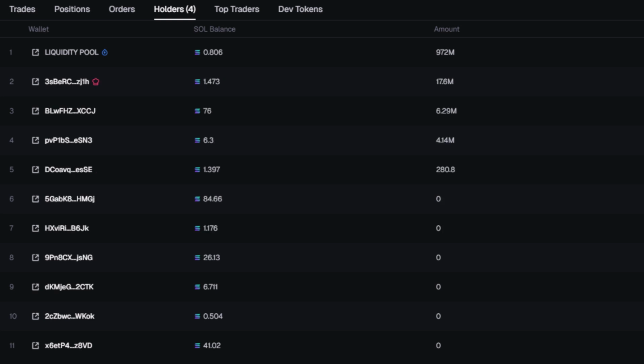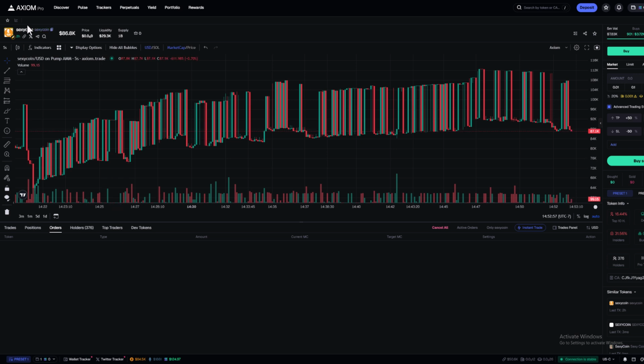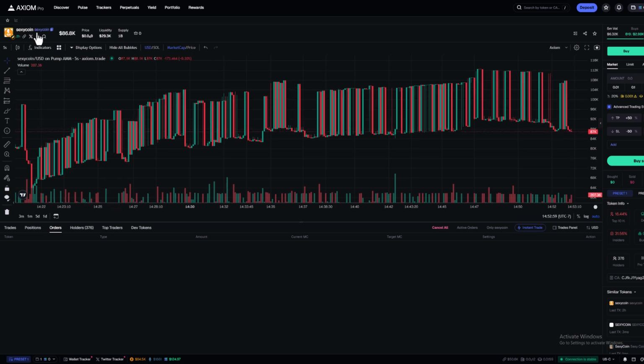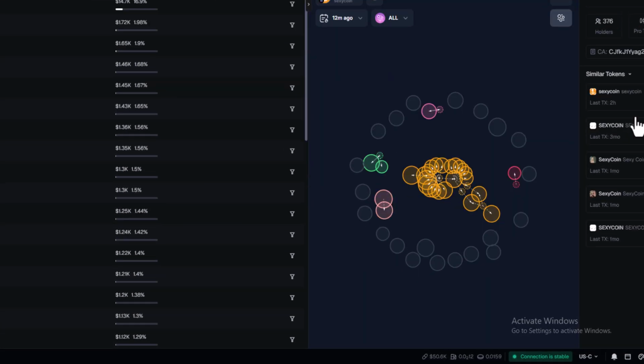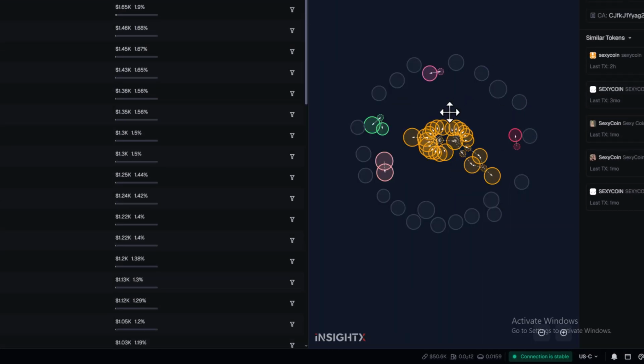I'm going to show you guys a bubble map that you want to stay away from and not touch. Alright guys, so I found a different coin to show exactly what I'm talking about here. Let's open the holders button down here and check out the bubble maps. And this is exactly what I'm talking about here.